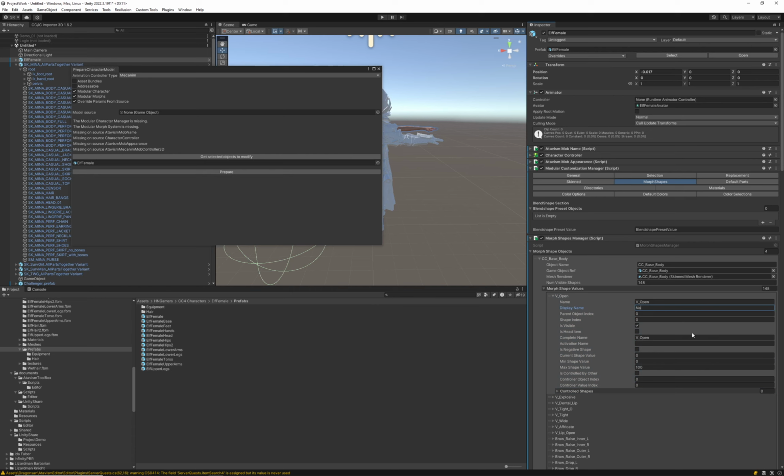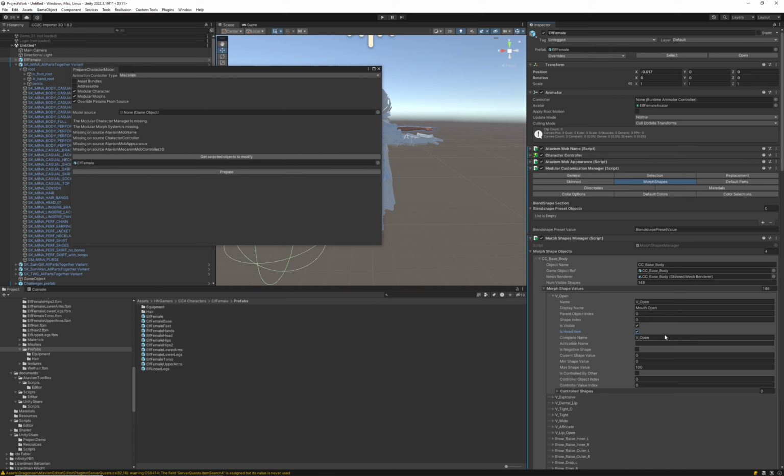So this would be the name of the object that you want to be displayed on the character panel. So this would be mouth open if you wanted that to be displayed on the panel. And then you could see that this is a head item, so that we want to make sure that it's pushed to the head panel and not the body panel. So this provides us the functionality of removing or hiding items that are blend shapes from our character panel, creating the shapes for display, and switching them between the body panel and the head panel.